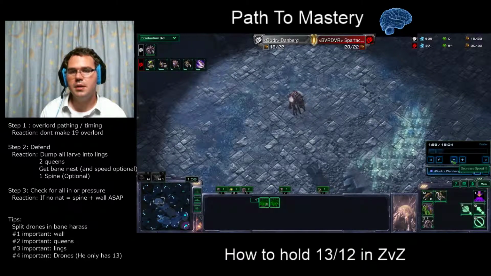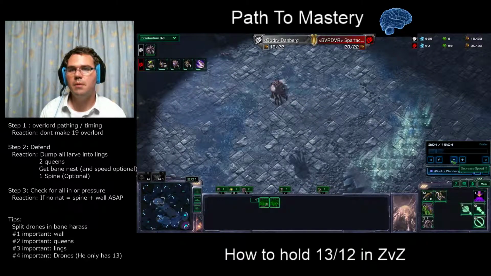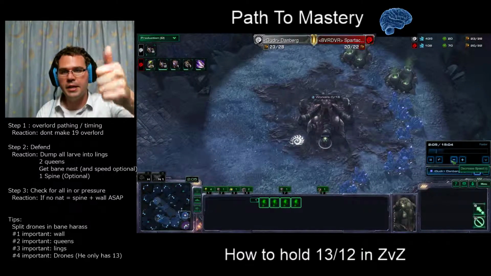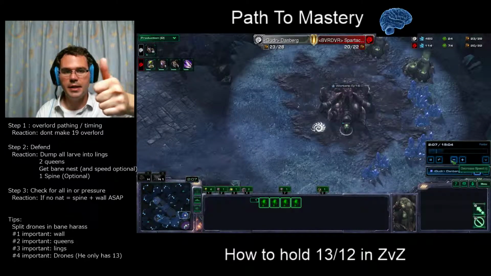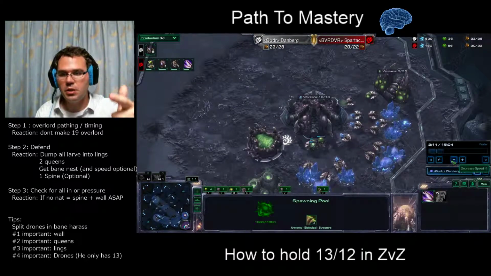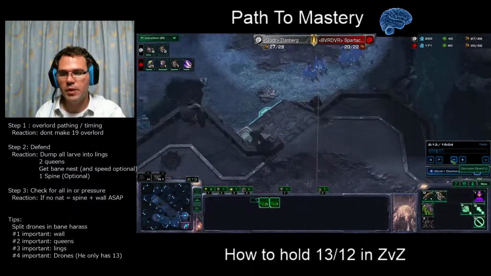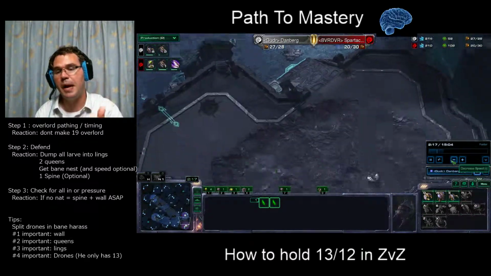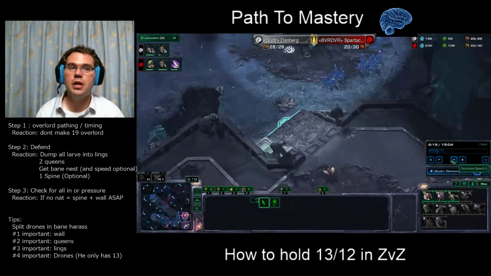Okay. Oh, lings! Alright. Let's make all of our larvae into lings. Let's make 2 queens. And if it's an all-in, which I don't know yet, but I can still see more lings trickling in from the minimap, I should get a spine at least. And I should start a baneling nest.